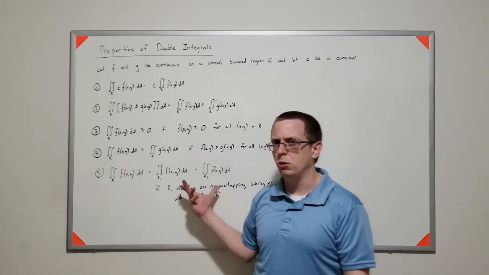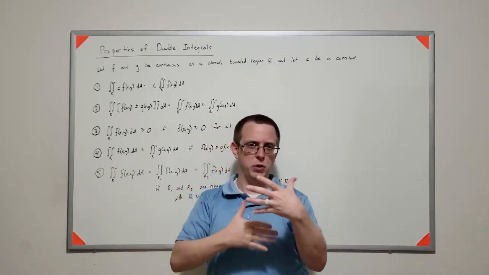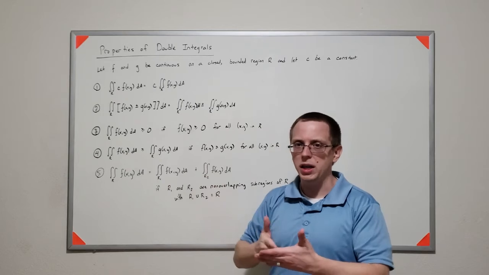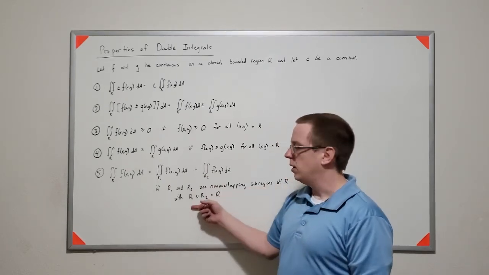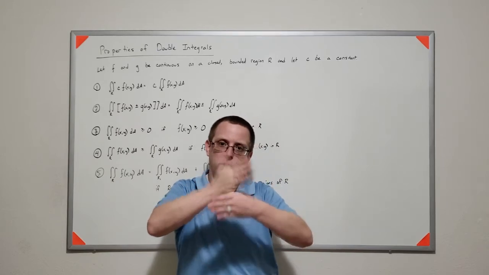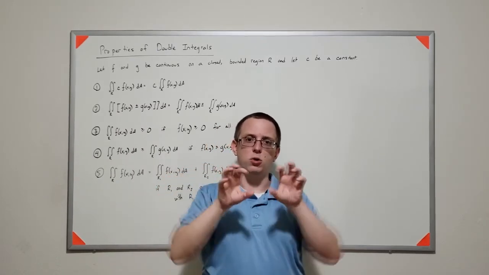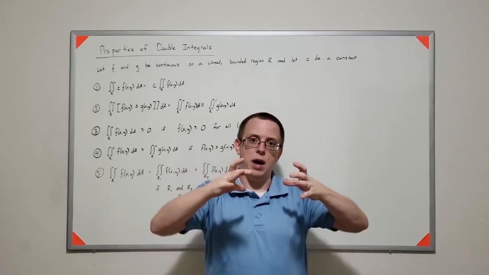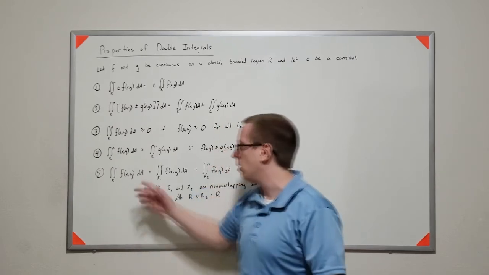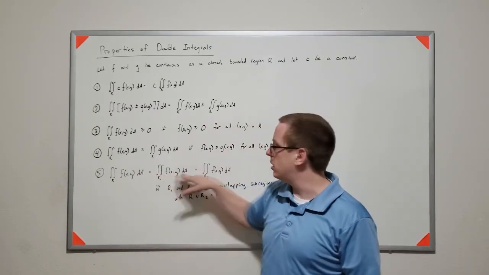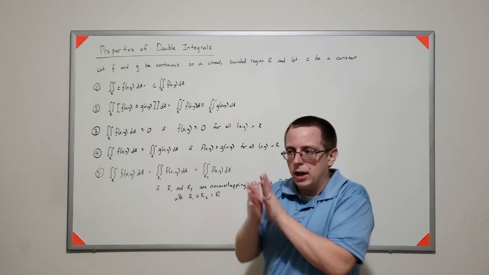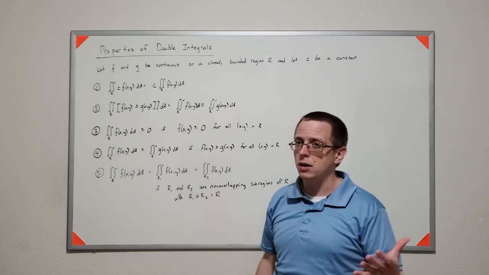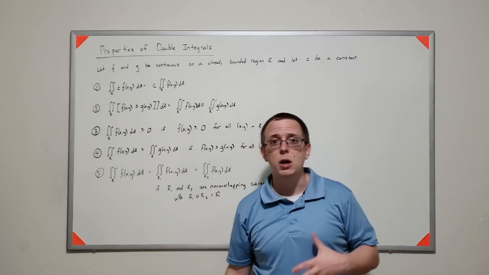And you'll find that's very true in double integrals because you have to carve up the space in very particular ways. But as long as the regions that you split it into don't overlap and they all sum back up. So basically if you cut R into sub-regions, they can snap together, but they can't overlap, and all the pieces that make up R have to be there. Otherwise it doesn't make sense, right? If I cut this into pieces, I can deal with each piece separately. And again, these are all things you probably could have guessed at, but it's nice to go ahead and talk about them formally before we start using them.